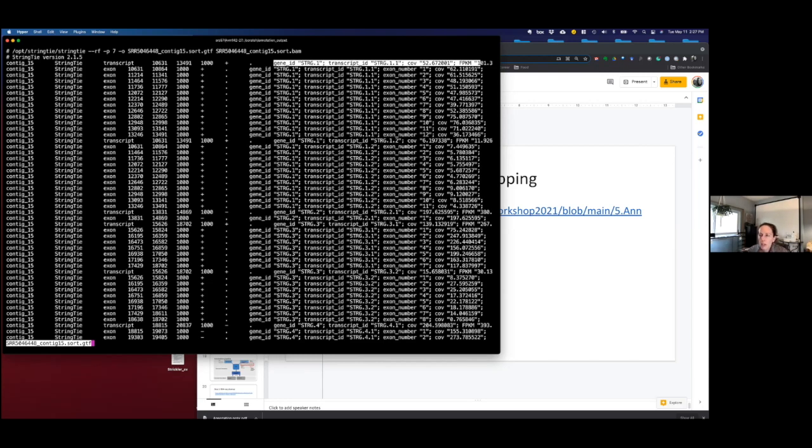So like if you work on tomato, it's Solyc IDs, or if it's Arabidopsis, it's AT something. So these are just kind of the messy StringTie ones. And then something to keep in mind for later is it also gives you FPKM values. So this can be useful for filtering once you have your MAKER output. So sometimes people like to get rid of features that have very low expression because those might not be real genes. So this is good information to have too that we don't use initially in the annotation, but can come in handy later on.